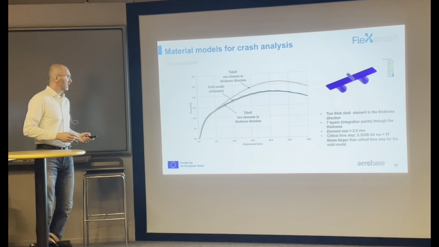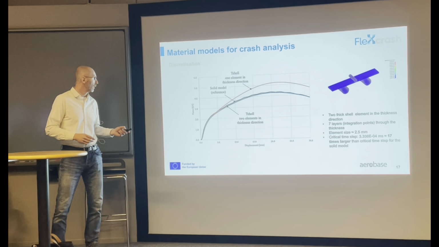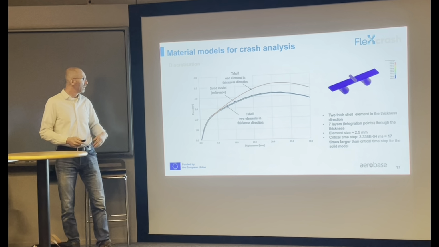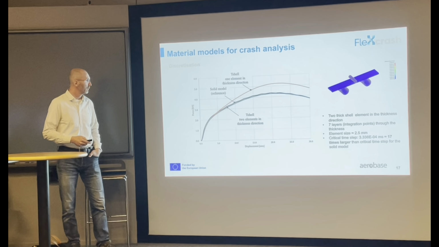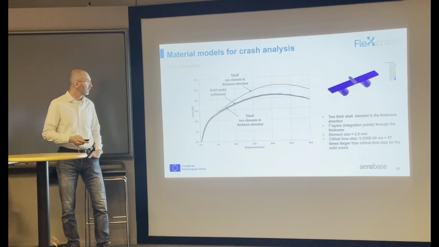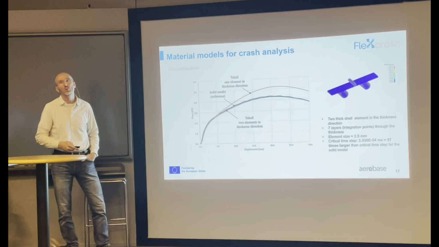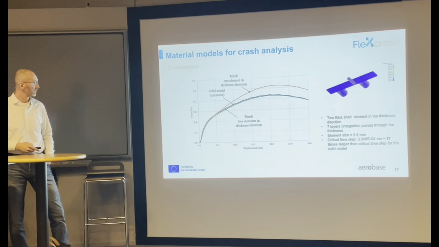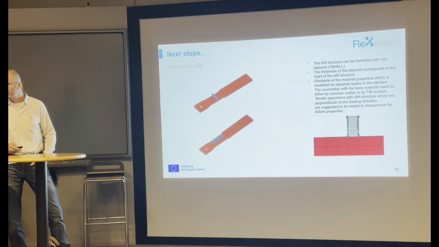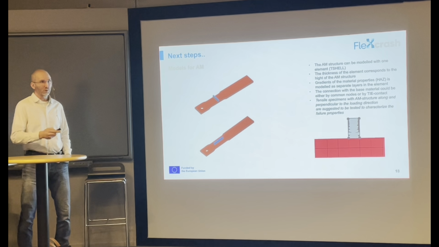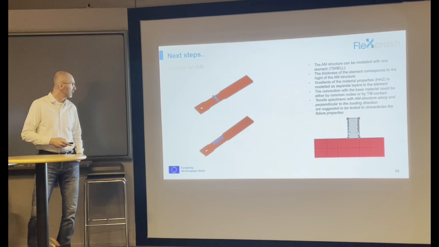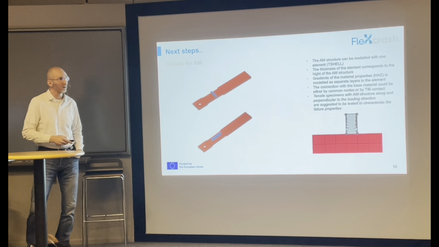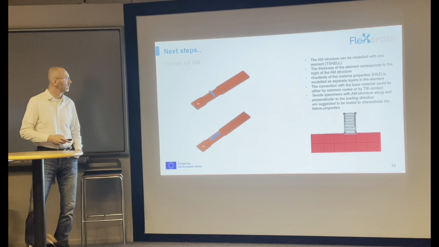Of course, when you do this discretization, you need to be accurate. So this example shows the force versus displacement, and as you can see, with one T-shell element through the thickness, we cannot really resolve the force displacement result, but with only 2 elements in the thickness direction, we can get approximately the same behavior as with the solid model. So if we talked about AM in the introduction, you can also introduce AM structures in this. We also propose here to use these thick elements for that.